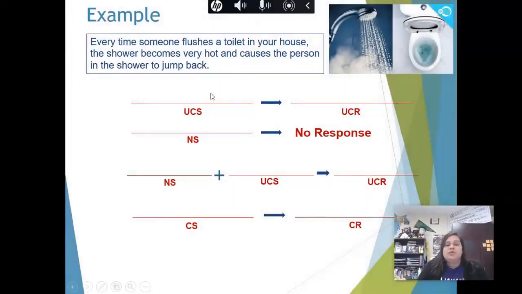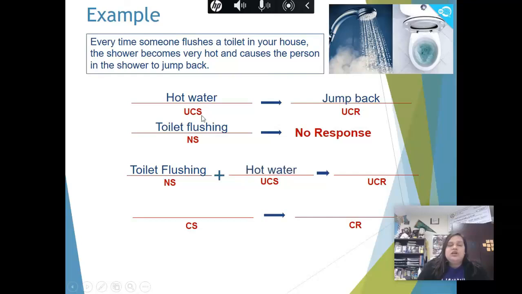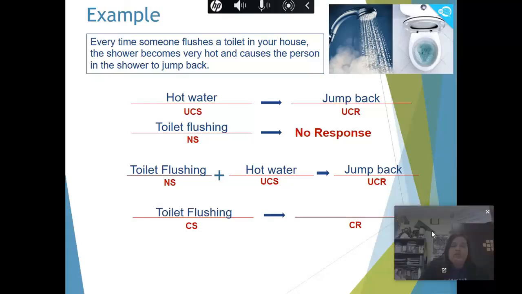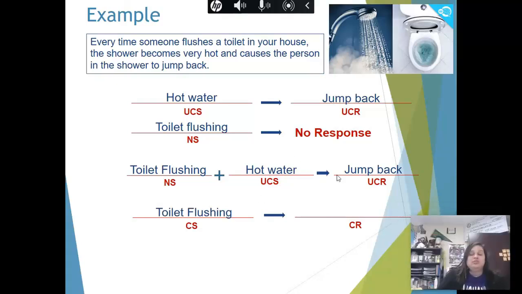I've got another example here. Maybe at your house, if somebody flushes the toilet while you're in the shower, in a lot of houses, the water gets really hot and it'll burn you in the shower. So in this case, the hot water would be our unconditioned stimulus, and you would naturally jump back because you're getting burned, so flinching to the hot water. Neutral stimulus would be a toilet flushing. Generally, toilet flushing doesn't really cause any kind of fear or wincing. But when you have that toilet flushing, plus the hot water, and you jump back. So eventually, if that keeps happening multiple times where the toilet flushes and you get burned, toilet flush, burned, then eventually just hearing the toilet flush would cause you to jump back.